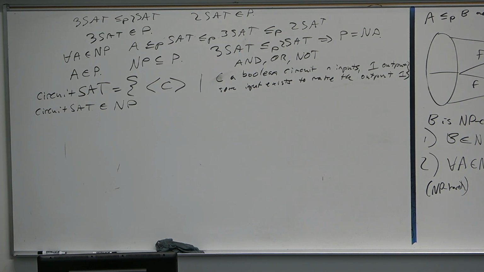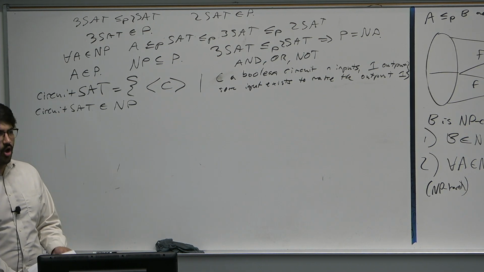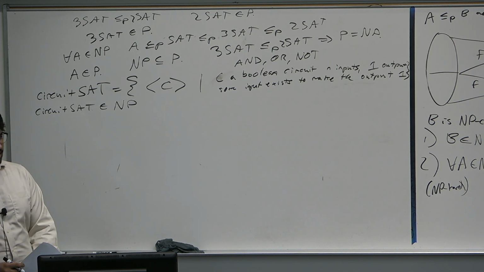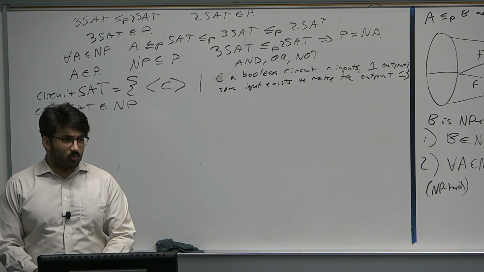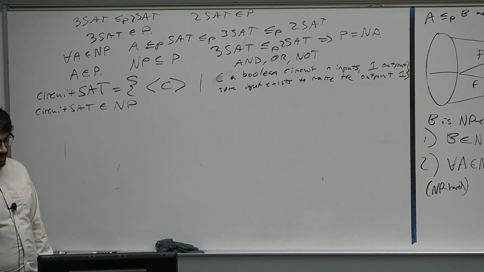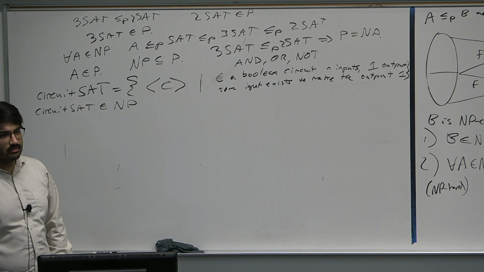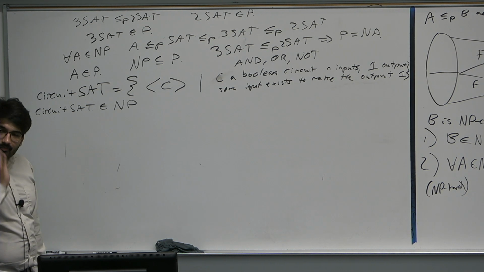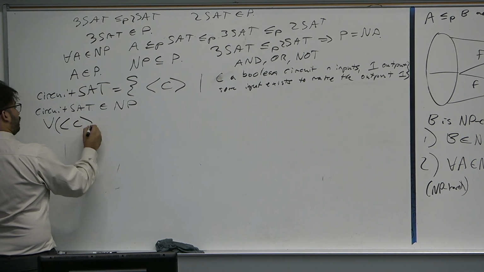Why is circuit SAT in NP? You're given an encoding of a Boolean circuit, perhaps as a directed acyclic graph. The nodes are labeled as AND gates, OR gates, or NOT gates. There are n input wires and one output wire. You're asked, is there an input you can set that makes the output bit 1? Oh yeah, it's basically the same thing as what we did for proving that SAT is in NP. You just simulate the circuit with those inputs.